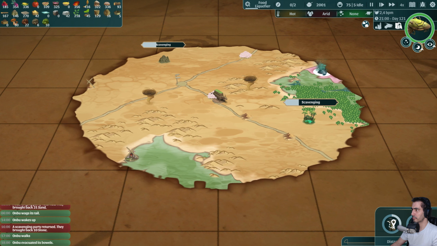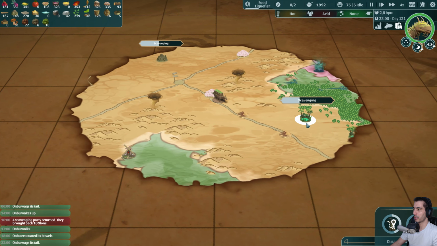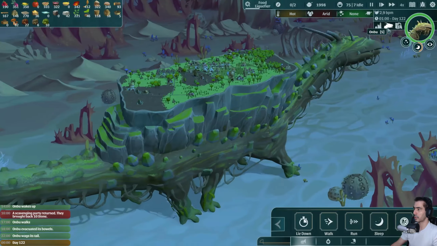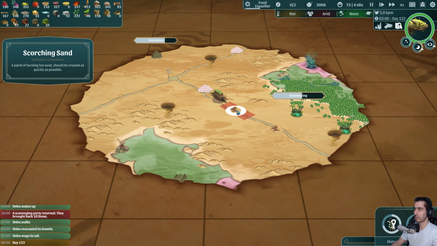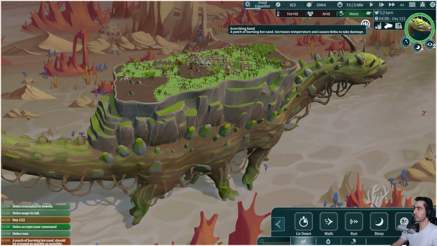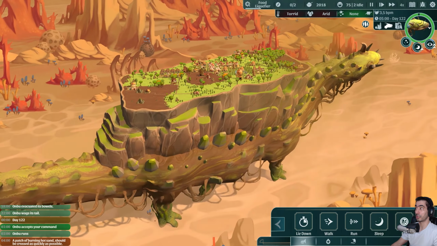Okay. So, we have 129 water. Let's see how many... Oh, beautiful. Okay. We have a few oases, which is good. Because we're going to need the water. I wonder if... Okay. A patch of burning hot scorching sand increases temperature and causes Onbu to take damage. Oh. Got it.